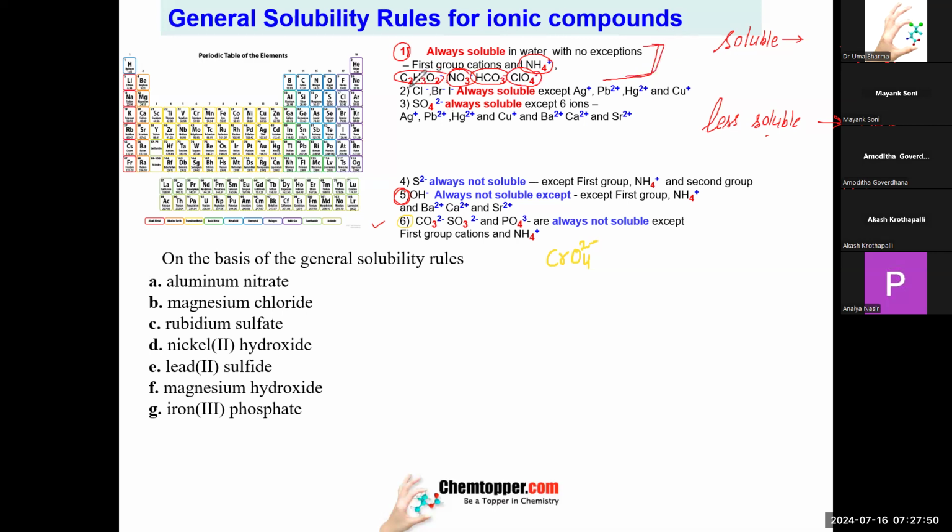But as I go to rule number 2, can you see these cations? They are not soluble. In this, copper 1 plus, not copper 2 plus, copper 2 plus is soluble. You can see 1, 2, 3, and 4. Chloride, bromide, iodide. Yes, Akash. All acids are soluble.